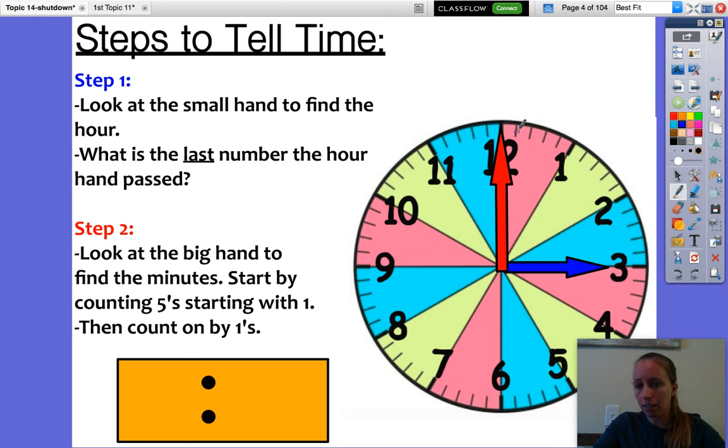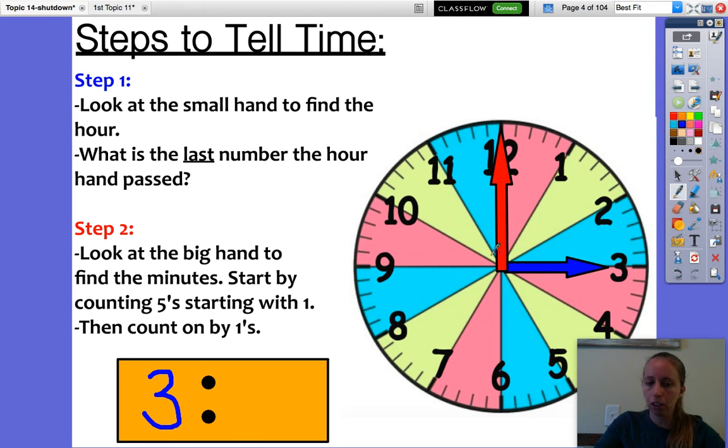I like this clock because it shows that when the hour hand is from this 12 all the way up until right before it hits the 1, all of that time is actually 12. Right? 1 goes from here all the way until the hour hand hits the 2. Same with right here. The 2 starts right here, right? It's 2 o'clock, and it will still be 2 o'clock until the hour hand gets all the way straight onto this line. Okay, so right now, if we look at this hour hand, that hour hand is pointing directly at the 3. So the hour is 3.